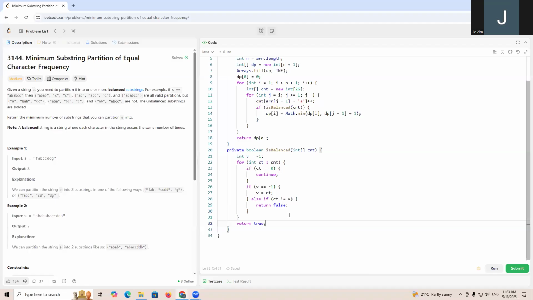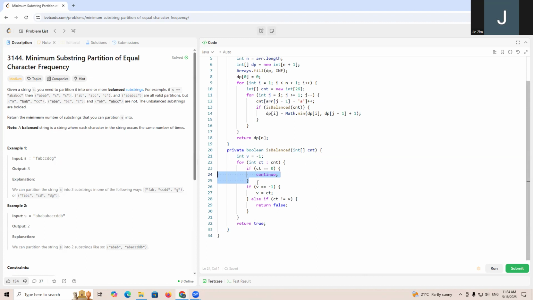For this code, there is another way to check balance. We can compute the minimal counts and the maximal counts in the end, and compare if the minimum count equals the maximal count. Of course, for minimal and maximal counts, if a count equals 0 we should continue, right? And for that part, we don't need a special case. For example, if there is only one character with counts, it should be fine.